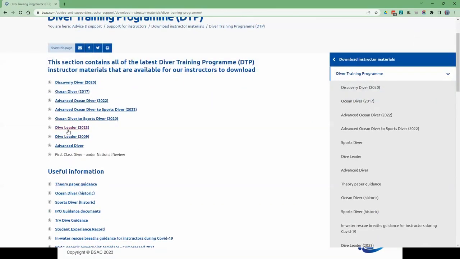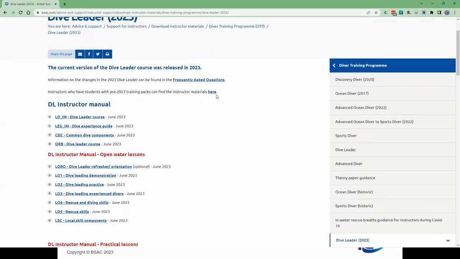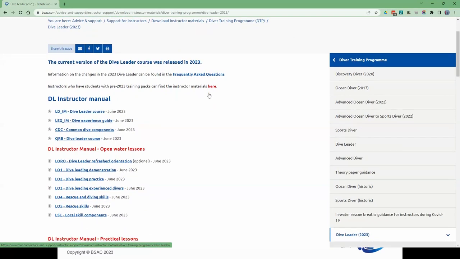And what you can see there in the dive leader is dive leader 23 and dive leader 09. Dive leader 23 is obviously the new one, and dive leader 09 is for those people who are still on the old system, and we're aware there's going to be quite a lot of those. So if we go into dive leader 23, you can see there's some frequently asked questions there. There's a link to the previous materials there for those who missed it on the page before.